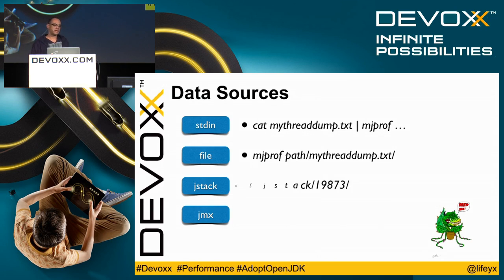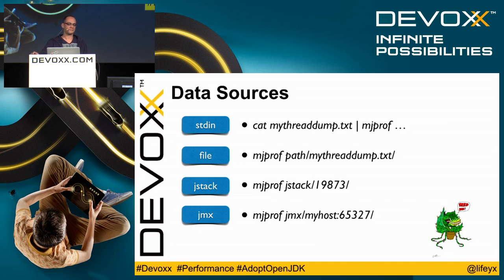The other thing that you can do is run a monad called Jsoc, which actually imitates what Jsoc does. It connects to a process. You don't have to put a process ID. You can give the main class name as well, and it dumps the thread dumps of the process. And of course, you can also connect via JMX, which means you can connect to a process on this machine or on a remote machine.